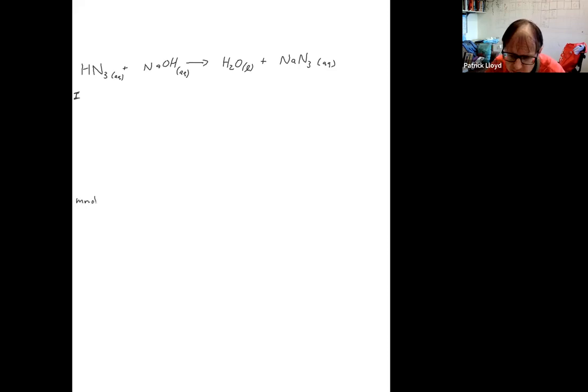Millimoles. And why am I doing millimoles? The reason is that very often when you do these problems, the volumes are given in milliliters. So instead of getting rid of the milli and converting to liters, it's more convenient to leave it in milliliters and then get millimoles out of the calculation. Okay, so let's do the HN3 first.